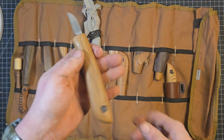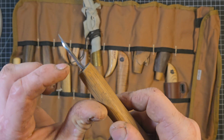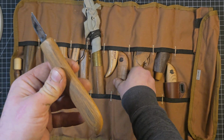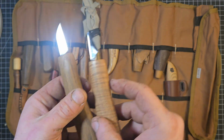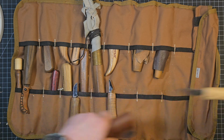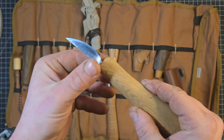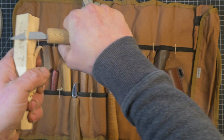This is a Deep Woods Venture. I believe they call this a detail knife. Their blades are very stout, so it's kind of thick blade stock. This is a Deep Woods Venture, and this is a Deep Woods Venture. I'm a pretty big fan of Deep Woods Venture. This is what they call a rough out knife. So you'd use this to hog off the material.